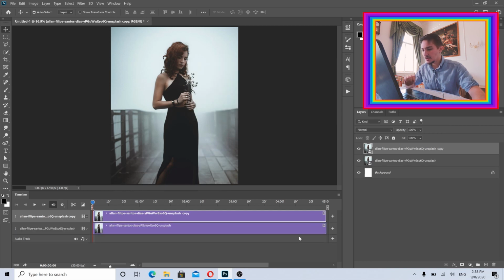And so we need to make this smaller because this is also 5 seconds, but the thing is that in order to make animation, we need to change how the image looks. So for example, here let's say it's going to be normal, then at second number 2 it's going to be glitchy and so on.